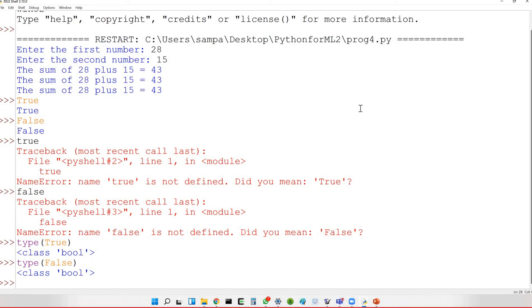Now, after learning the Boolean type, why are we learning it? Because we are going to use conditions. That means in control structures, we have to make selections and we have to make repetitions. When you are making a selection, you have to have some Boolean expression. So you ask a question to which you get the answer as either true or false.